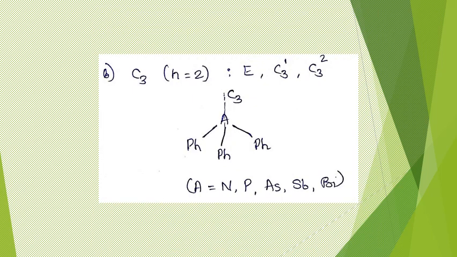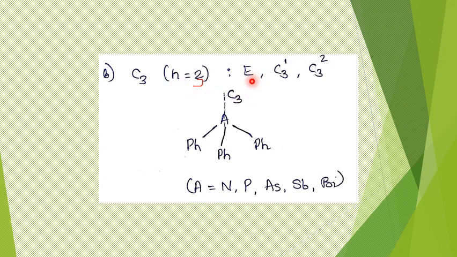Okay, the next molecule belonging to the same point group Cn is C3. So now we should be able to guess here. C3 simply refers to the order of the axis, whatever is present in this case, it is 3. The order of the axis will be 3. And now if the order of the axis is 3, symmetry operations should be possible. Let me make this 3. H should have been 3 here, not 2. Fine, right?